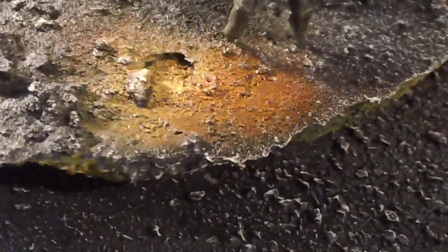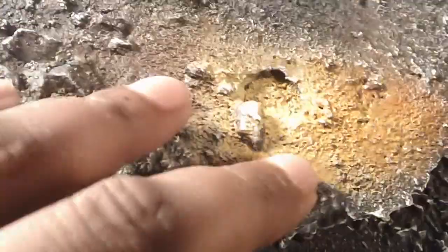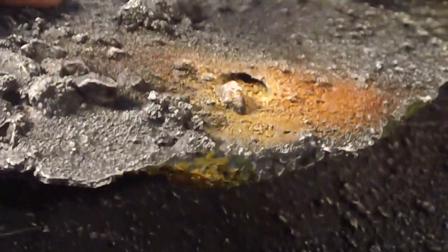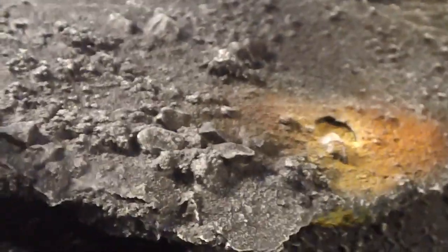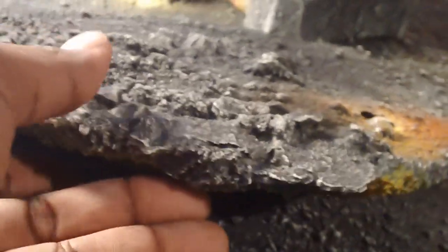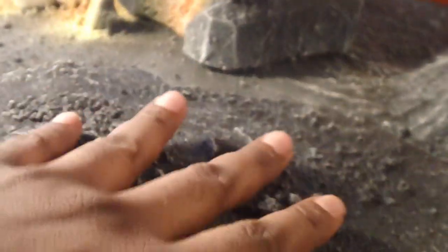Matter of fact, let me show you something real quick while I'm here. I'm just trying to cover a lot of things for you guys. As you can see, there's a little pit there, some cast-off heat, really good lighting. And on the underside of this piece, which I didn't capture in the filming, it was kind of subtle, but all the way around 360 degrees there is some kind of heated ash underneath this outcropping here. So this is a mod. As you can see, we can move it anywhere we like. Really cool stuff, all hand painted, really durable. Ow, that hurt.